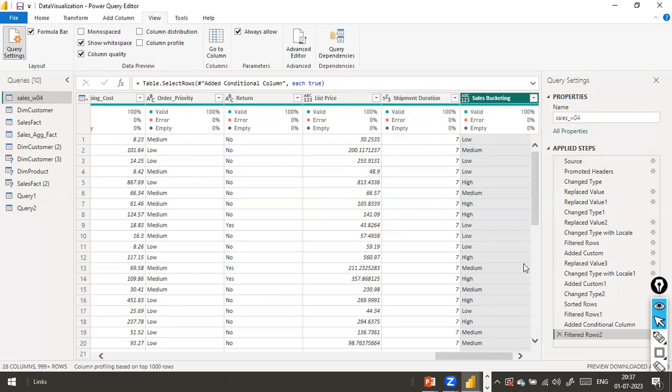Okay. And then we will find out what is the margin we got. So in the low, medium and high bucket, in which bucket did we get more profit? Obviously, the more the sales, the more the profit will be, but it is not always true. How many of you agree with me?